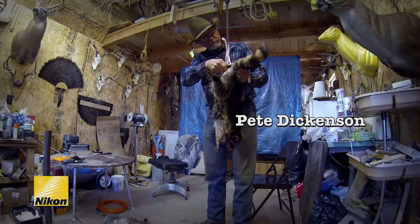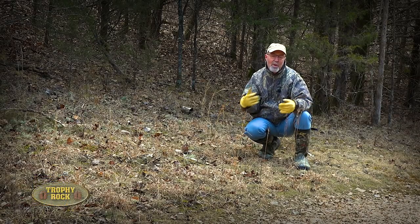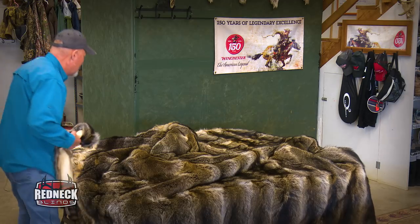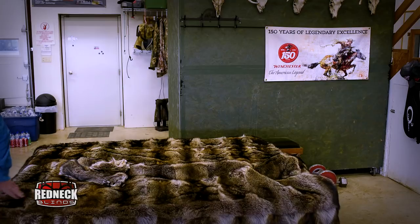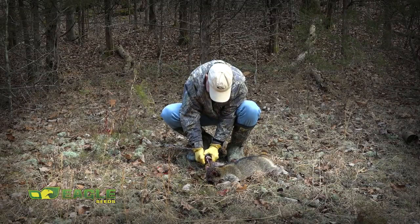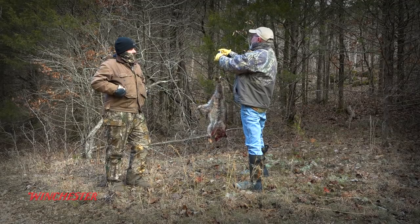My buddy Pete, who's a taxidermist and in the Branson Deer Co-Op, is preparing all the pelts for us — just going to save them and freeze dry them until prices go back up. A couple years ago I kept all the raccoon pelts and coyote pelts and made Miss Tracy a king-size blanket, and on these cold days, it's mighty warm. Even on these below-freezing days, the dog-proof trap works perfectly — it doesn't freeze up. We cover it with a can to keep out the moisture. It's a great tool for removing raccoons from your Proving Grounds.